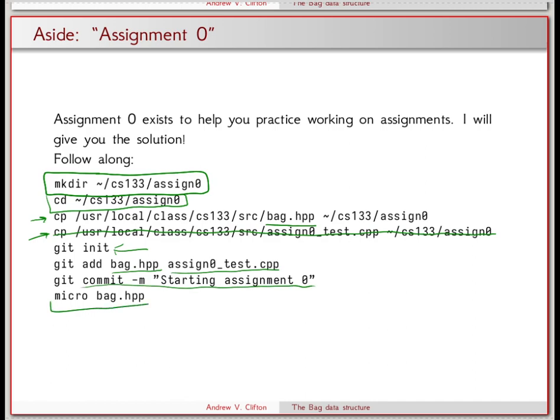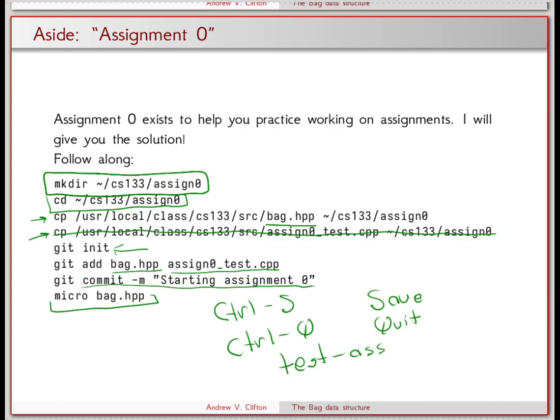And then you can edit the bag HPP file in Micro or whatever editor you prefer. So we'll write some code in here. And then if you want to test it, you would do Control S to save, and then Control Q to quit back out to the shell. And then run the test assignment script.